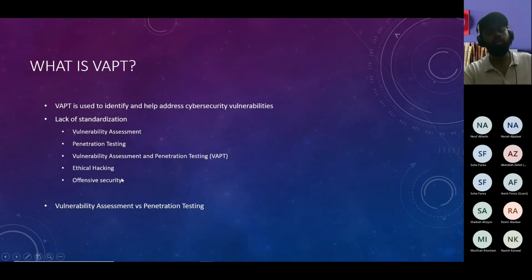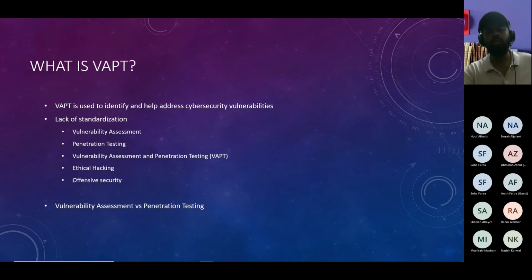Offensive security is just a broad word. Under offensive security, it means that you attempt to penetrate the system, find the vulnerability, and exploit the vulnerability. So, all the same words, and these are not standardized. Different people ask with different names, but do not worry. If you are a cybersecurity engineer, then you have to clarify with the customer whether they want vulnerability assessment or pen testing.